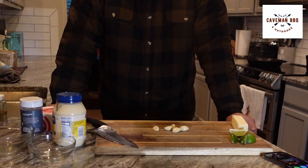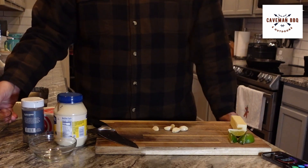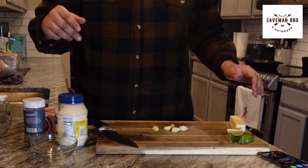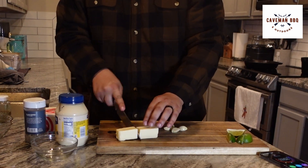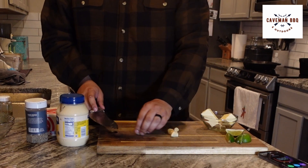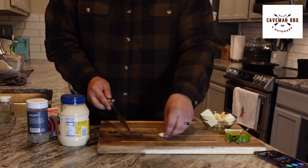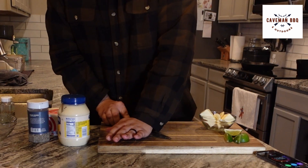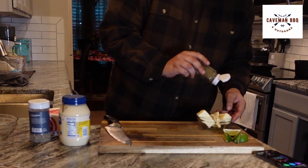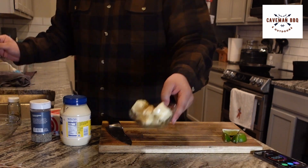I'm going to show you how to make a couple things quickly. I don't think a prime rib is complete without a horseradish sauce, so we're going to knock that out. I'm also going to show you what I'm going to do for my baste — just a very simple garlic herb butter. In a Pyrex bowl or cast iron — something that's heat friendly — just grab a stick of butter and cut it in half. I'm going with five cloves of garlic, just smashed down a bit, thrown in the bowl with the butter. This is all going on the smoker. I'm going to throw in a little more thyme and rosemary — and this is ready for the smoker.